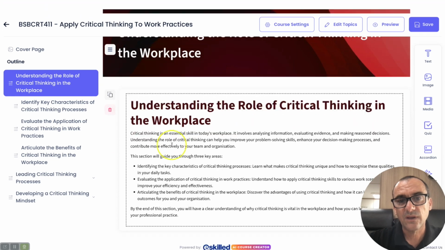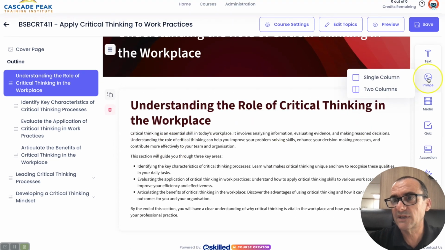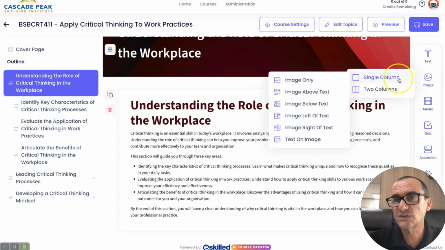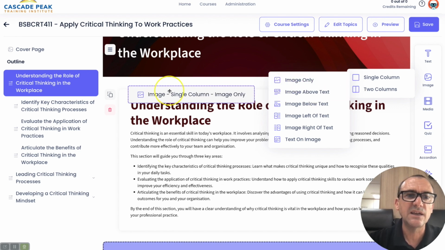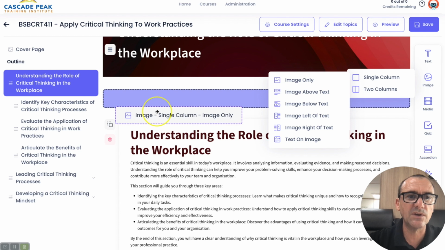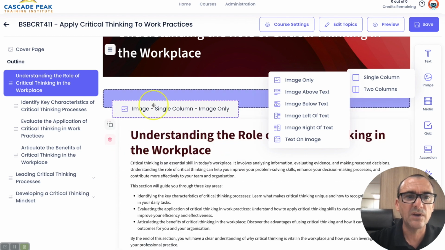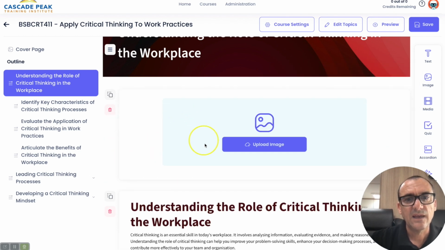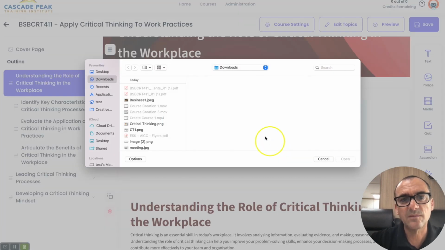So basically what I'm going to do is click on image, and I want to add an image to this page. It's looking a bit texty. There are 2 ways to add an image. I could just click image only here, and it will drop that image at the bottom of the page, but if I want to place it on the page, I click and drag to place it where I want. You'll notice I can put that above or below. I'm going to put it above, and now I can add my image, now that I've added the image widget.